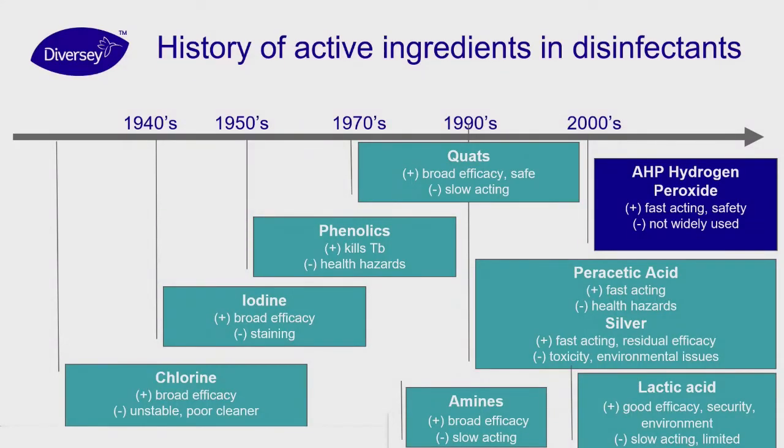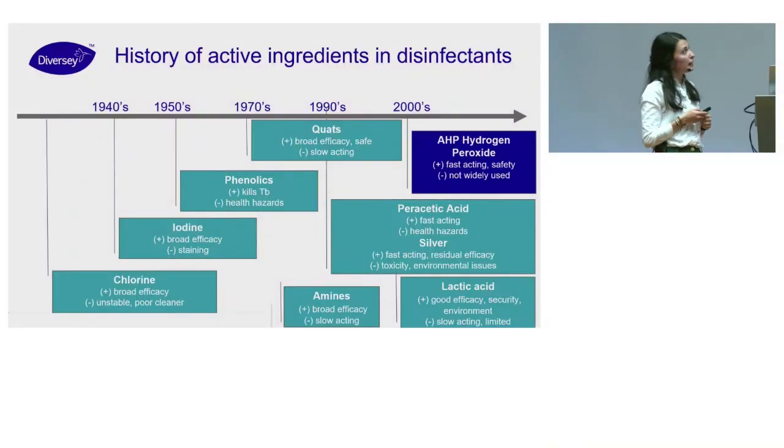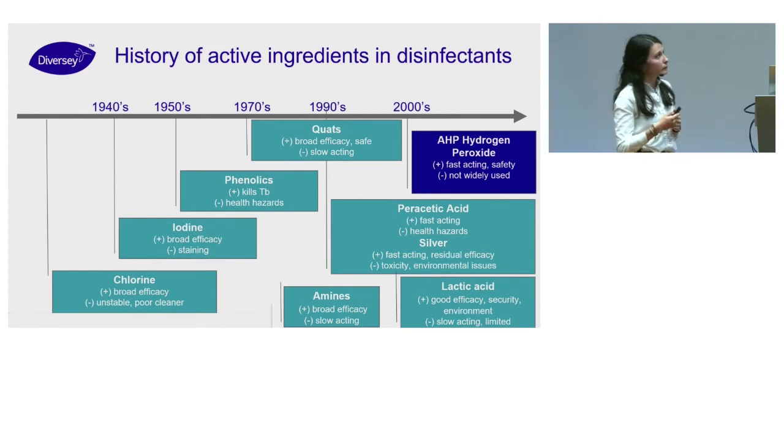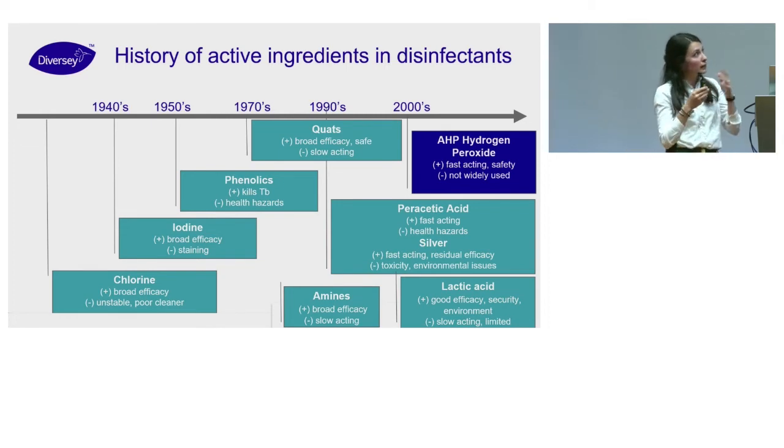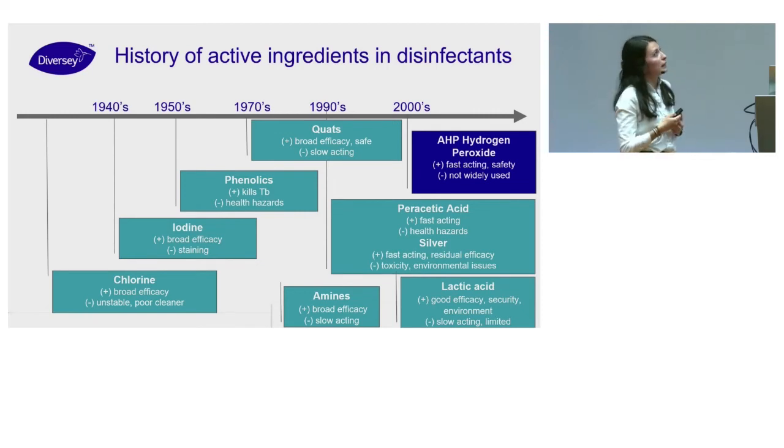So, before I show you some results from those two test methods, the wet biofilm surface test method and the dry surface, I just wanted to talk a bit about the active, the technology, because this is of course important. Which type of disinfection are you using? What is the active technology that you have in your disinfectant? There are many different actives out there in the market. Of course, the one that we know because of its history and it's an older technology is chlorine. I think we had one of our colleagues this morning talking about that as well. Then we had several technologies over the years that were discovered, and what I'm going to focus on during the next couple of minutes is HP, so hydrogen peroxide.